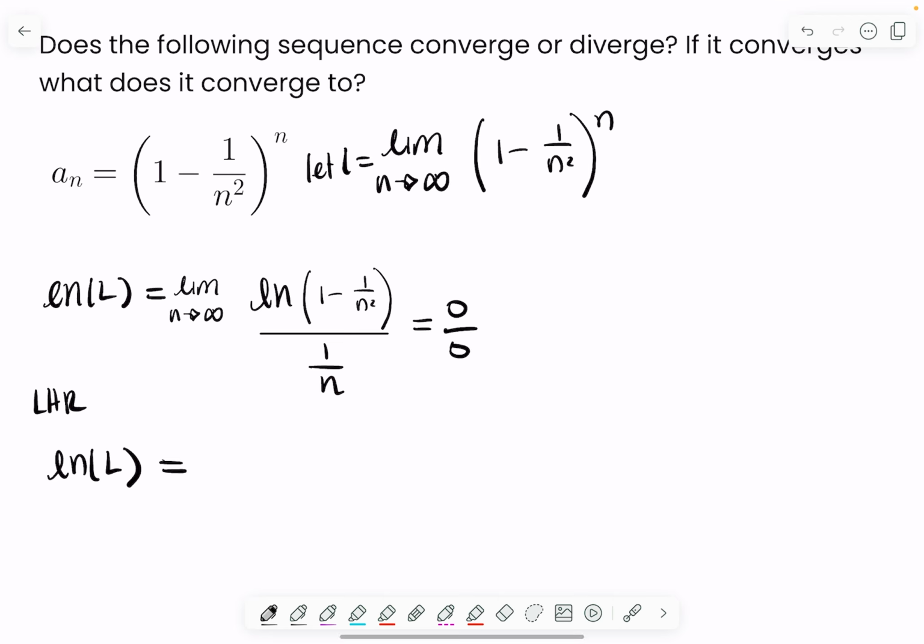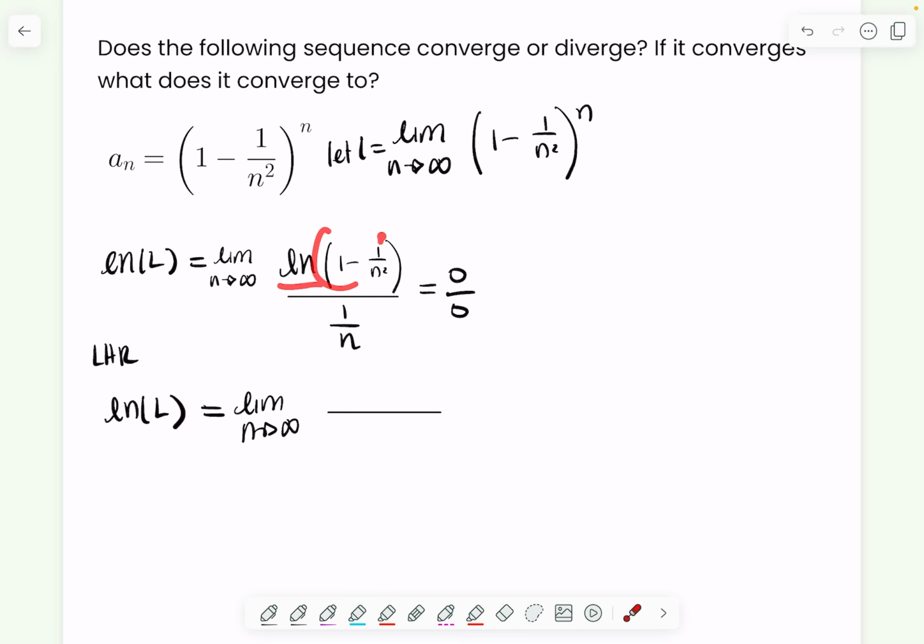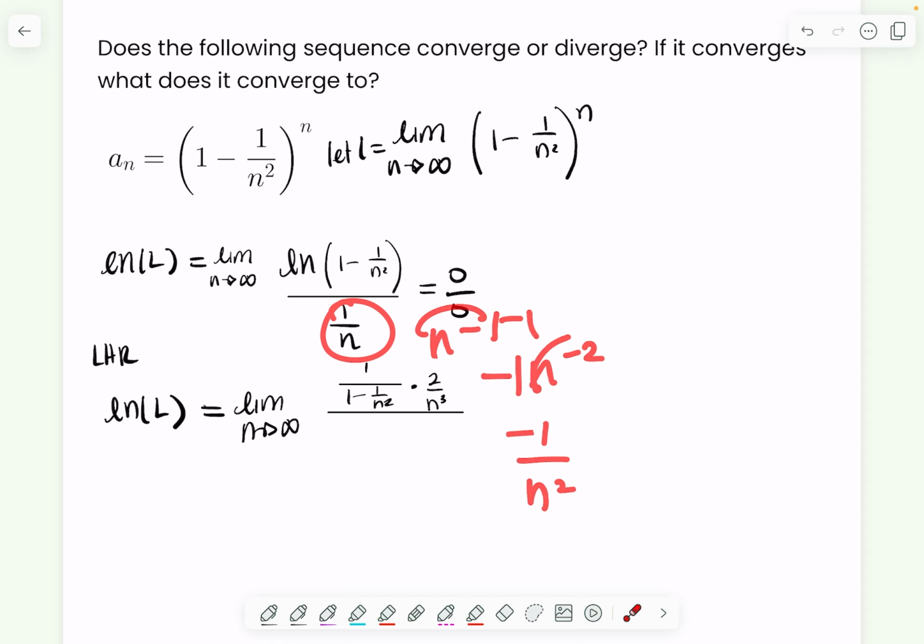So we have that the log of our limit is going to be equal to the limit as n approaches infinity of the derivative of the top and then the derivative of the bottom. The derivative of ln of something is just 1 over that something. And because we're taking a derivative, we also have to do chain rule, so multiply by the derivative of the stuff on the inside. Derivative of this is just 0, and then we can rewrite this as n to the negative 2. There's already a minus there. That negative 2 goes outside, it becomes 2n. And then minus 1 becomes negative 3, so we have 2 over n to the 3. And then the derivative of this can be rewritten as this, goes out to the front, this is n, minus 1 is negative 2, negative 1 over n squared, because this just means bring it down.